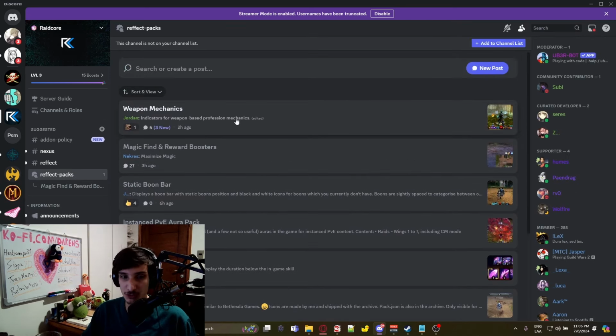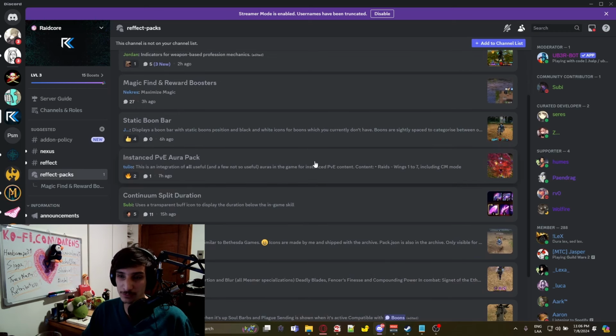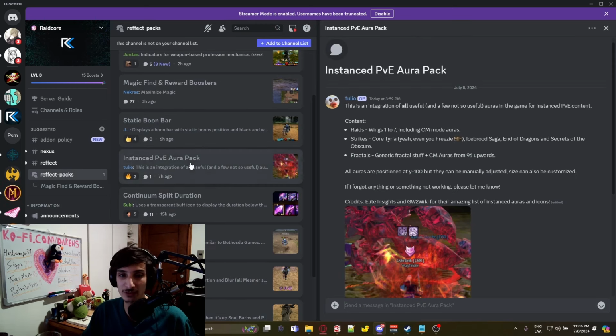I'm gonna post mine very soon, and you can choose whichever you want. And I'm gonna go through a few of them so you guys can have an idea on the best ones that I think are very good. But specifically, I haven't gotten the Instance PV Aura pack, so I'm just gonna go in here.